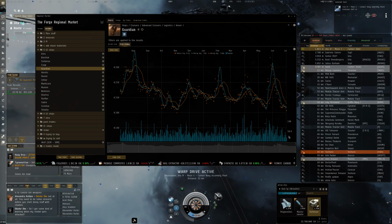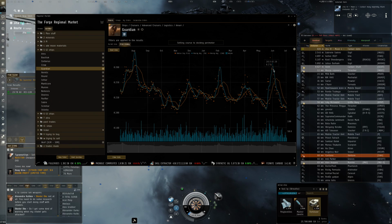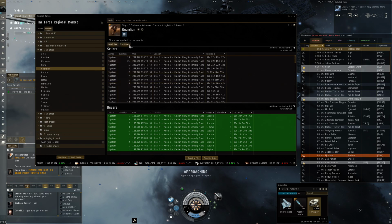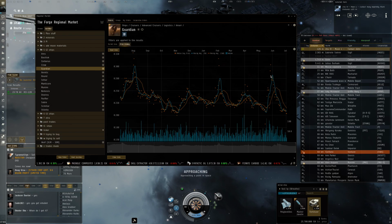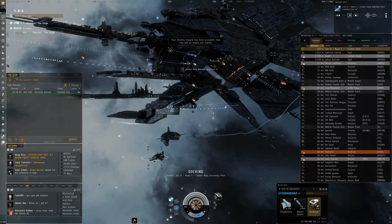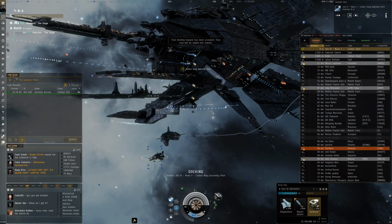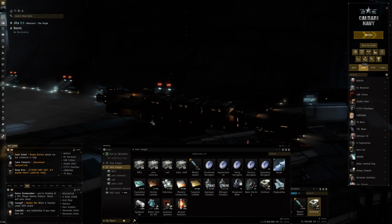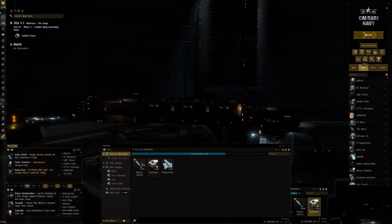You can see that volumes have declined quite quickly, too much stuff coming to the market, and can't absorb that, giving us a very quick buy order after an incredibly nice spike up to 280 million ISK. So yeah, Tech2 ships, they're a bit more risky, they're a bit more capital intense, and what the hell is happening there? Some stuff is blowing up just outside, but it's all quite alright.